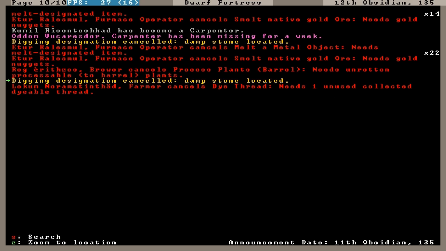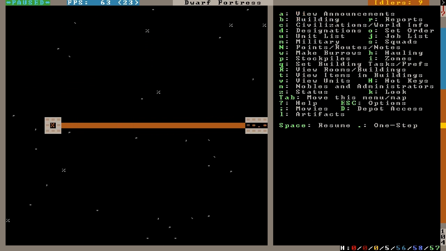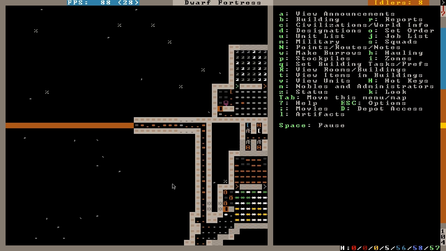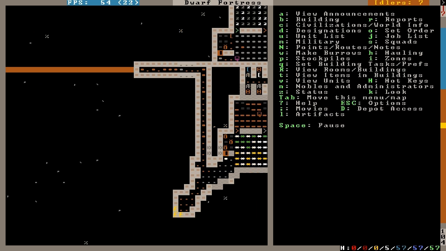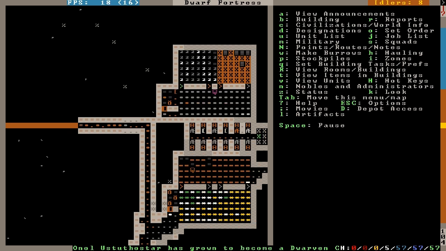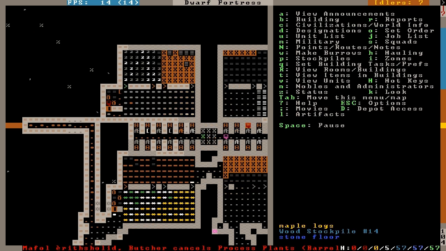Now, I've got a current problem, which is that this is going to take forever, because this is all going to be damp stone, because there's stuff above it. There doesn't seem to be much of a way of just saying, look, just bloody dig it. I know what I'm doing. I will admit that I can see why dwarves would think perhaps I don't know what I'm doing. But I'm still the boss.